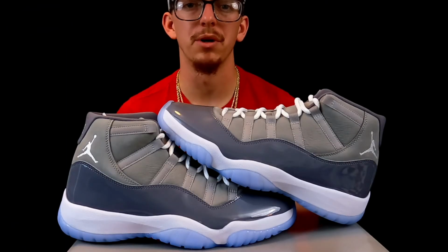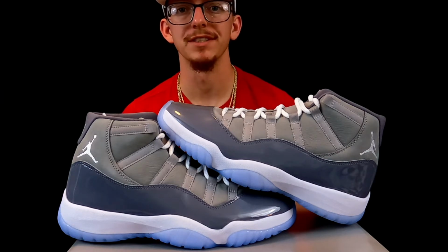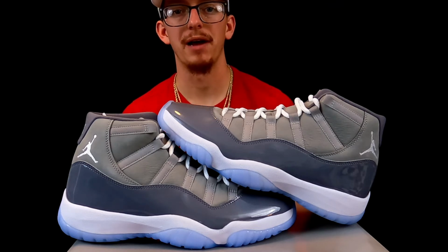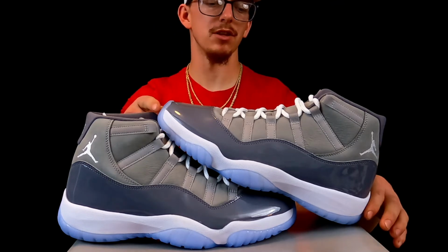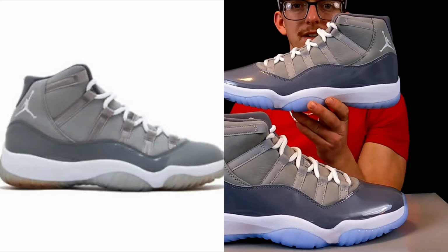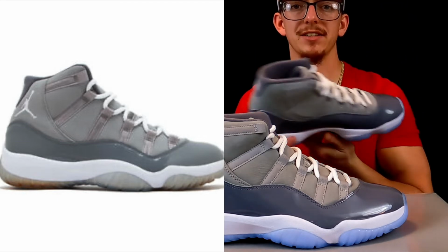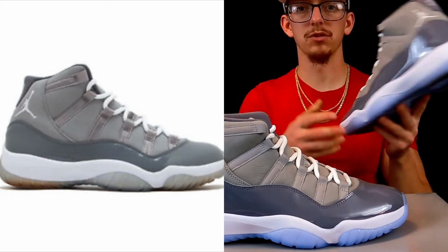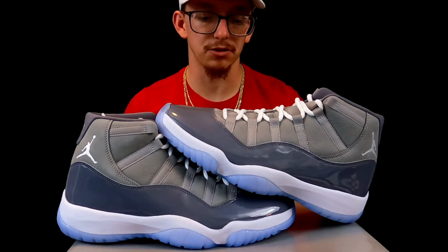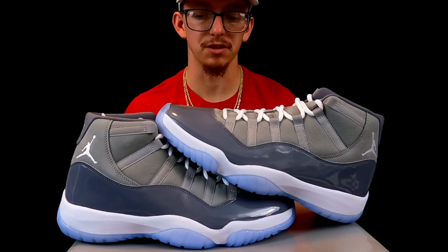In my opinion, Jordan Brand did a better job with these than what they have with the other OG colorways of the 11s that they've reproduced. They still went a little bit high with the patent leather cut. We were used to the low cut on the OG colorways. I don't know if I can get a side-by-side view here to show you, but it is cut a little bit higher. It's not as drastic as what we saw with the Concords whenever they re-released those. The Concords might have looked a little more drastic because of the contrasting colors though. White and black, it's a lot easier to notice whenever the cuts are changed on the patent leather.